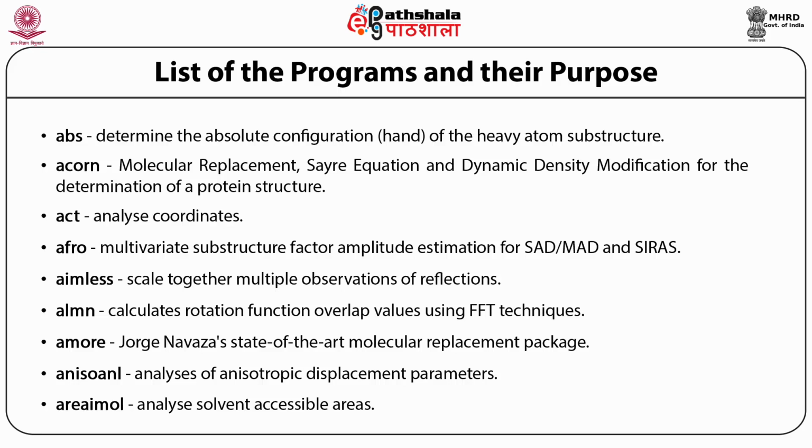This program ACORN will be dealt with in a separate module. And we take other programs like analysis of coordinates, which is called ACT, and scaling of intensity, Aimless, and AMoRe is an important program for doing automated molecular replacement. This abbreviation called MoRe has been written by Jorge Navaza from France, and it's an automated molecular replacement program. Before this automation came, one used to do molecular replacement using a program called MERLOT written by Professor Paul Fitzgerald.